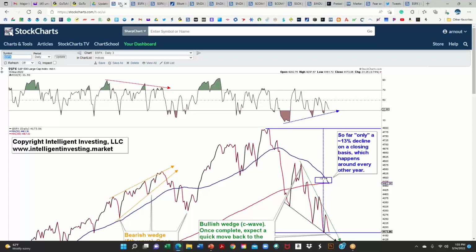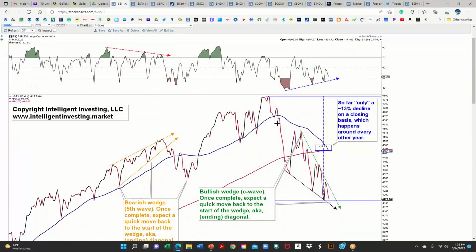So when I posted this chart and showed you this on Friday, it shows that we are in a diagonal type of pattern. It's still in a diagonal type of pattern. This is what I call a bullish wedge and nothing out of the ordinary. We still have only done a 13% decline on a closing basis. So everybody's running like Chicken Littles, but remember, when everybody thinks the market will go down, it will go back up because everybody has sold and only buying is left.